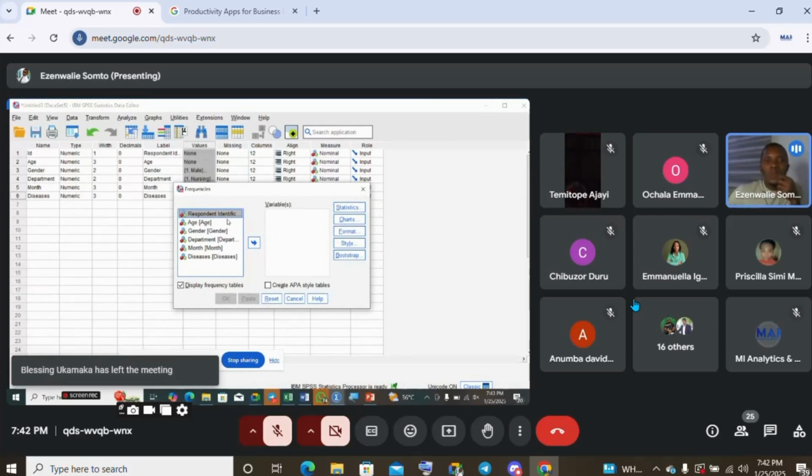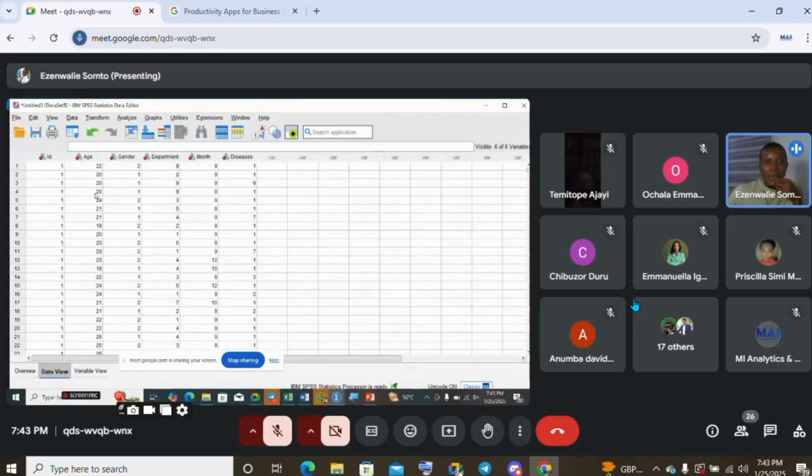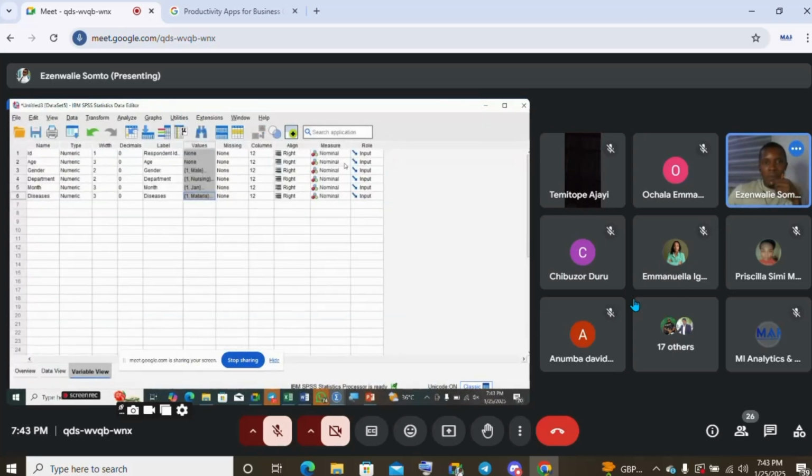So someone noticed something. Did someone notice anything around our age? Is there anything you noticed here? Anyone? Our age was signified as nominal, but literally it's not nominal. Remember, our age, like we said, is a scale variable. So literally we have to take back that to scale to be on the safe side when you're running the analysis.